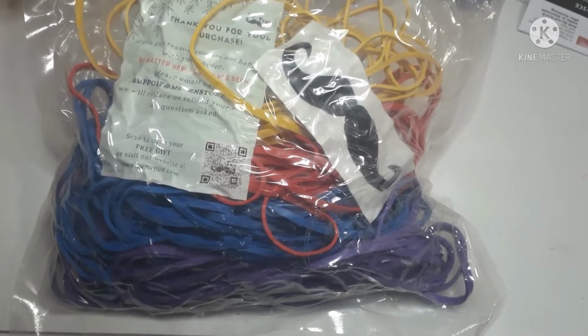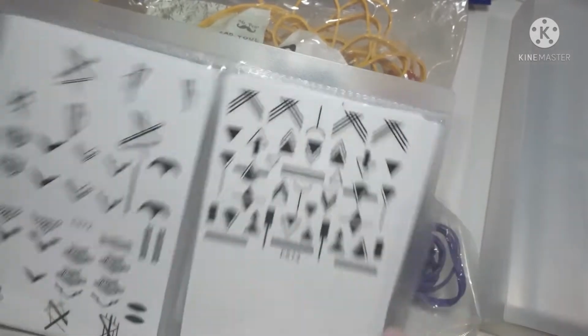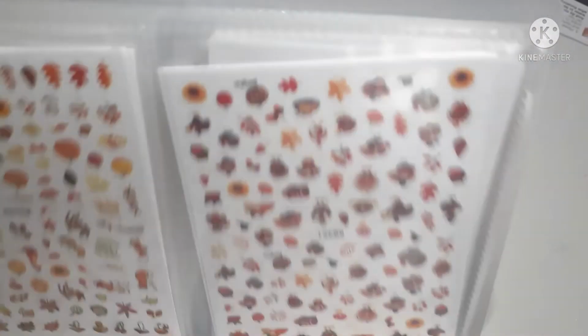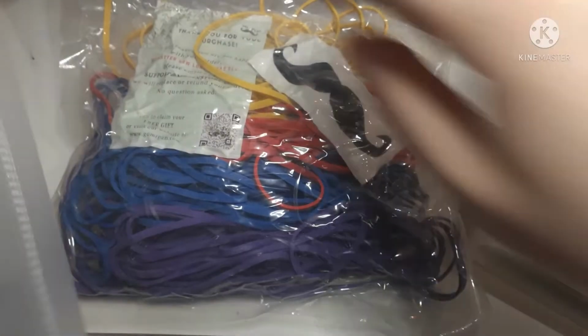So this next item might seem really random because it is, but I didn't mean to order rubber bands this big, or really I didn't even need this many. I only need 2. But now I can use them for other things, I guess. I did get them to go around my sticker books because they don't stay down, right? They don't have a clasp on them. I paid $10 for this set of 2 off of Amazon, and it's just no, never again. I'm never paying that much for a sticker book.